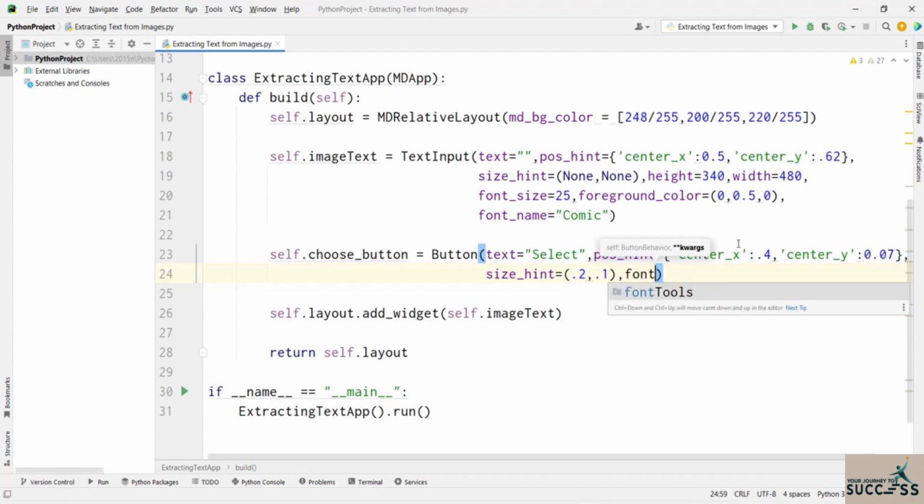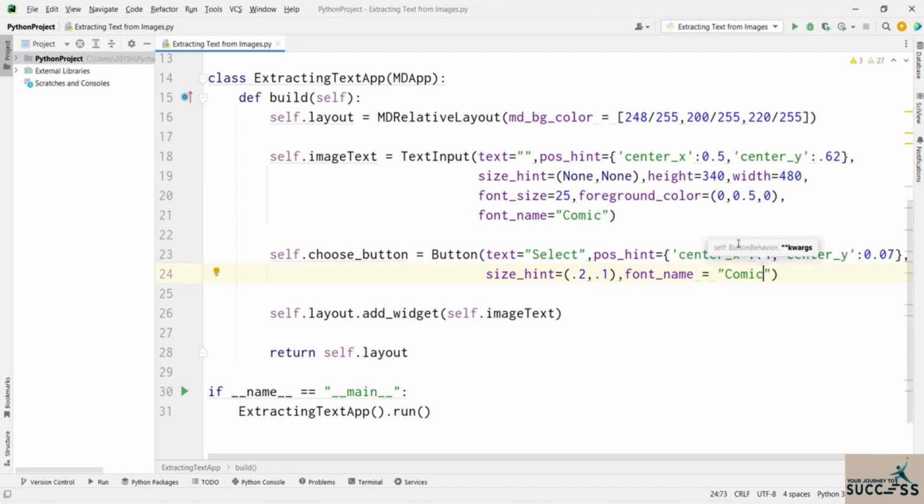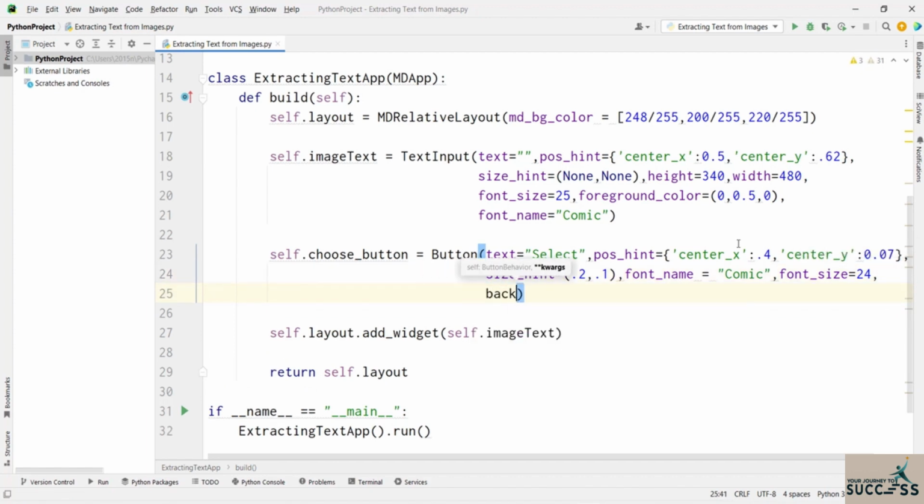Next is going to be the font name. So font_name is going to be equal to comic. Next is font_size, which is going to be equal to 24 pixels. That's the font size, and we want to set some background color for this button. So background_color is going to be an RGB value, and let's say that it will be green.